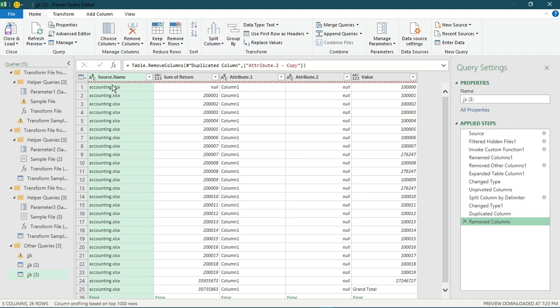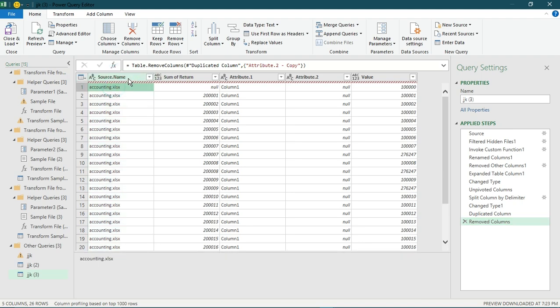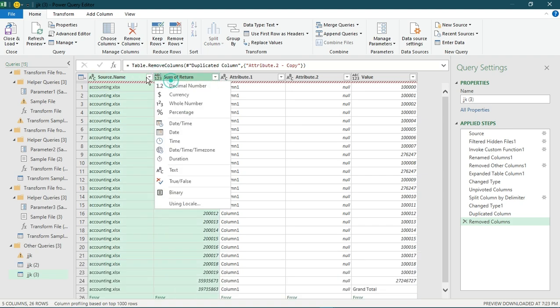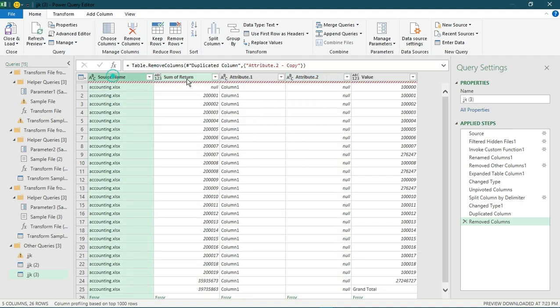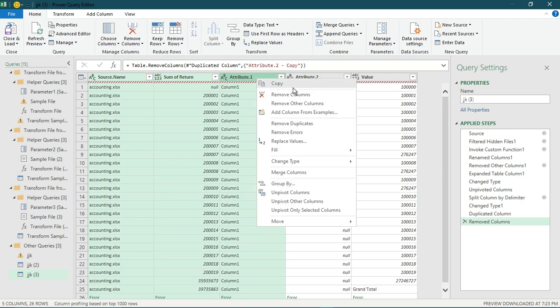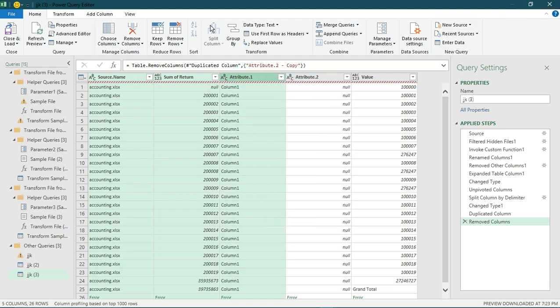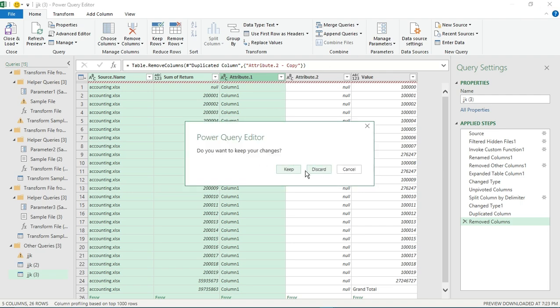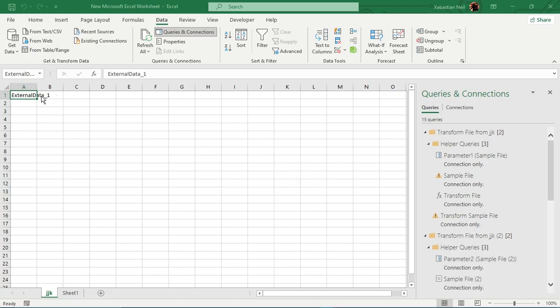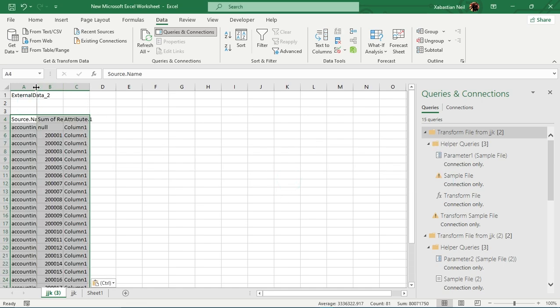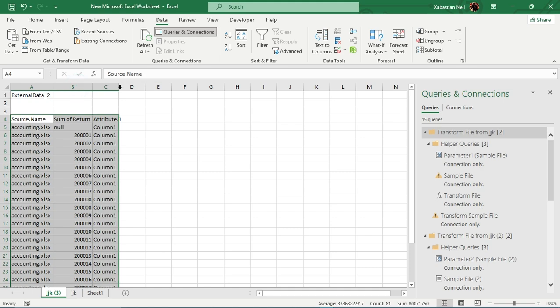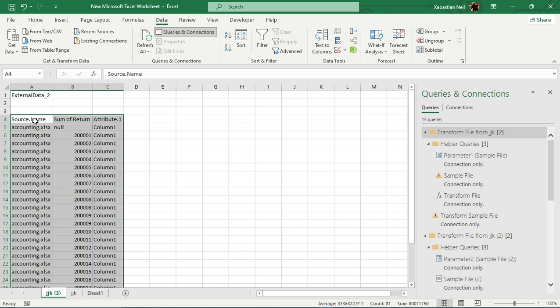As it is done, what you can do is use all of those things and copy each and every one of them. Copy this, and then just paste it in Microsoft Excel. You copy, cut this, keep, go here, paste it, and you will see that all of the data has been edited in Power Query, and you can paste it directly in the Microsoft Excel worksheet.